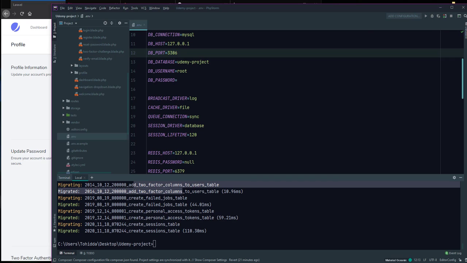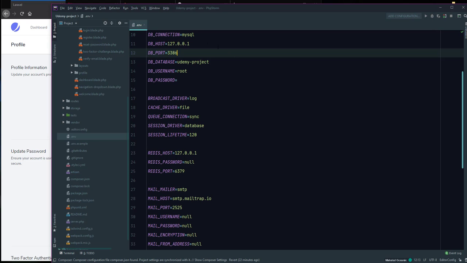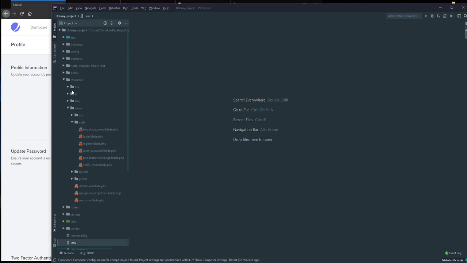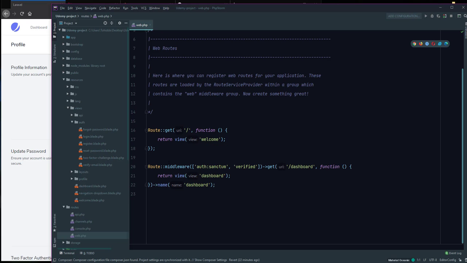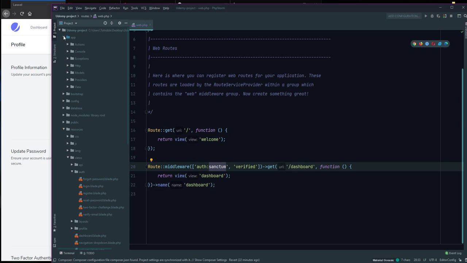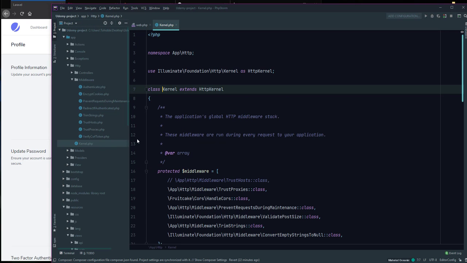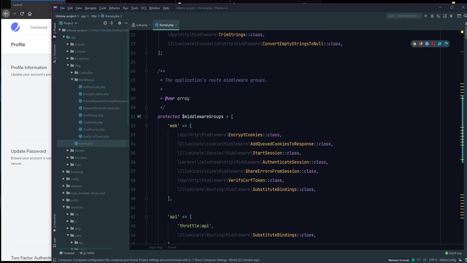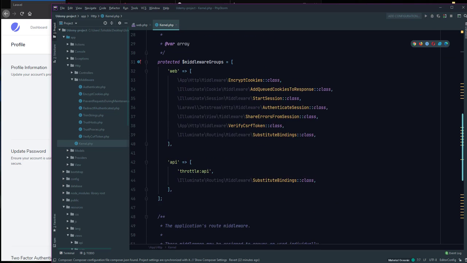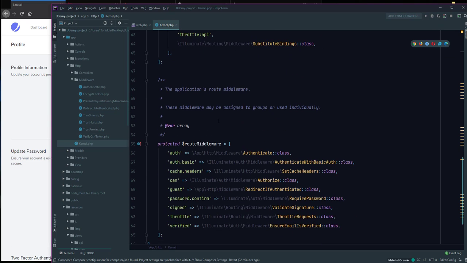Okay, for changing and adding methods, I open web.php and see the route middleware. Now open the HTTP middleware and open the kernel and see these to check for added or not added.